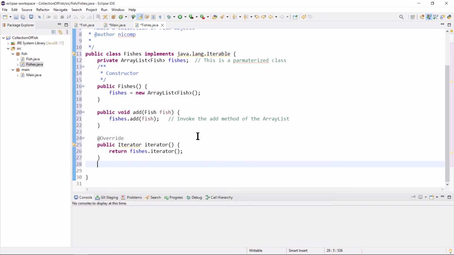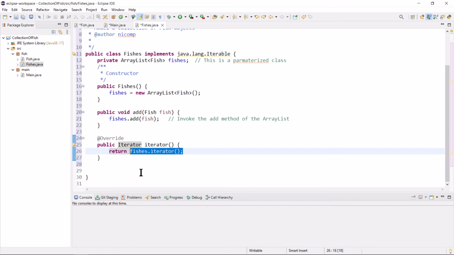I'll show you what I just typed in case you missed it. I returned the iterator that belongs to the array list. The array list is a private member of this class, and it knows how to let people iterate over it. So it knows the secret to iteration. All we have to do is pass the secret to iteration as part of our return statement.